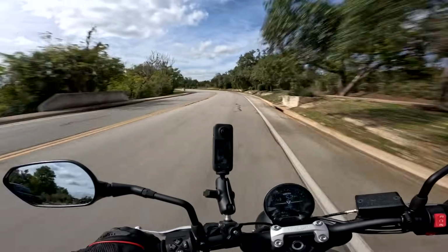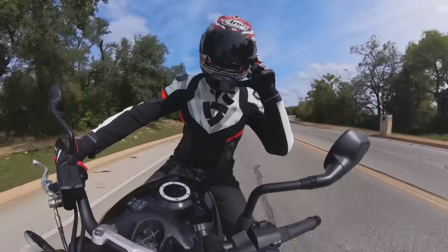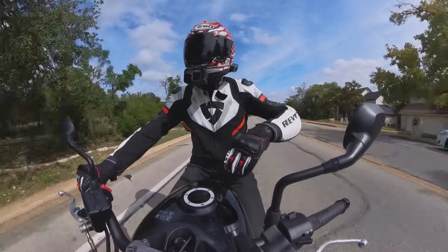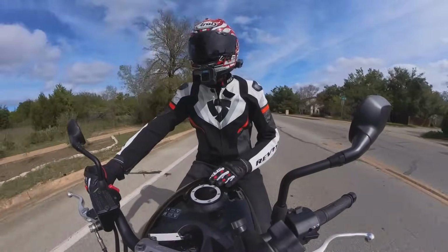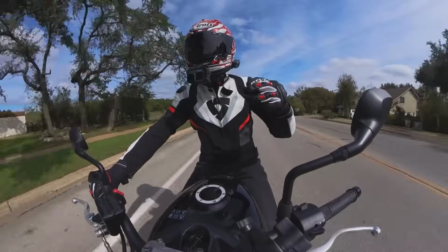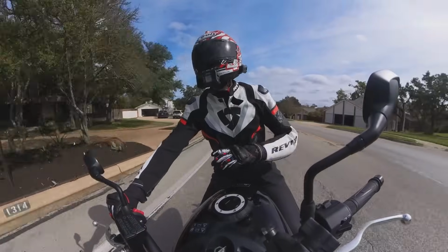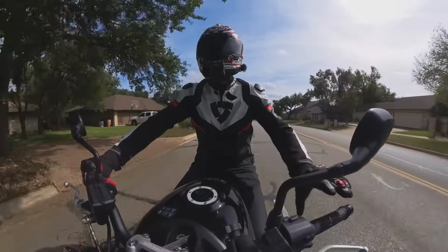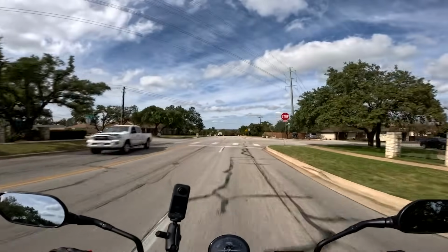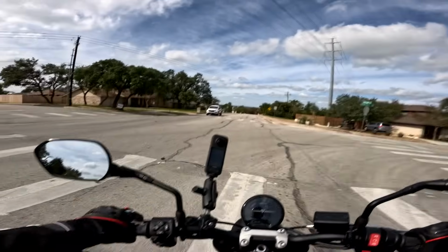It's a torquey little thing, I gotta say. I remember when I rode this bike in '21, it was Triumph's first debut of this 660 platform, this kind of neutered Street Triple motor. It shares a lot with the Street Triple, but you can never just tune this machine to be a Street Triple because that's not how it works. The pistons are totally different, the cams are totally different.